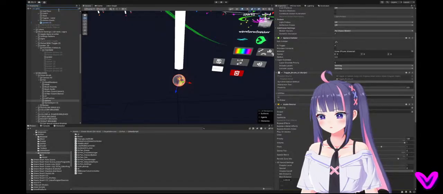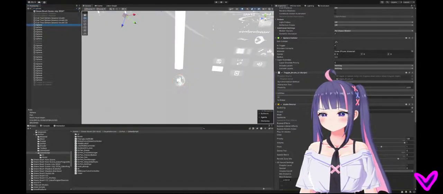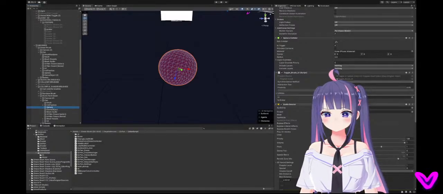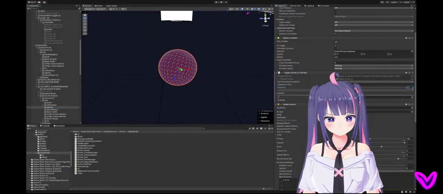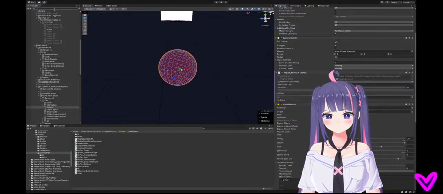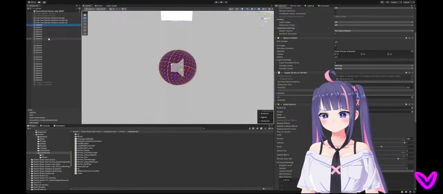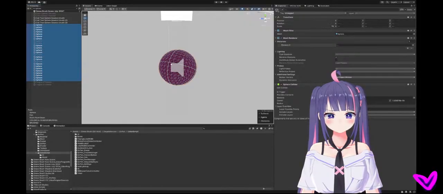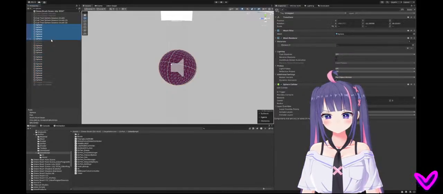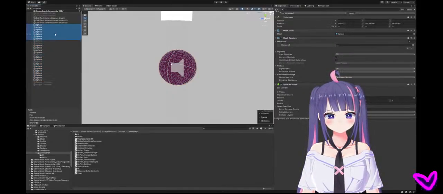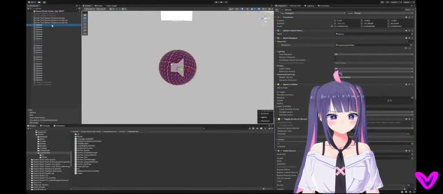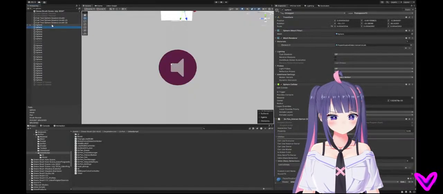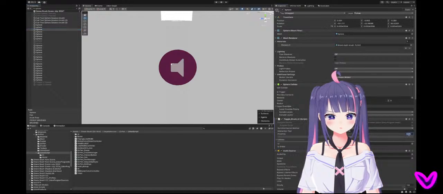Man, this is gonna suck. Alright. Yeah, I mean 0.5, 0.5.